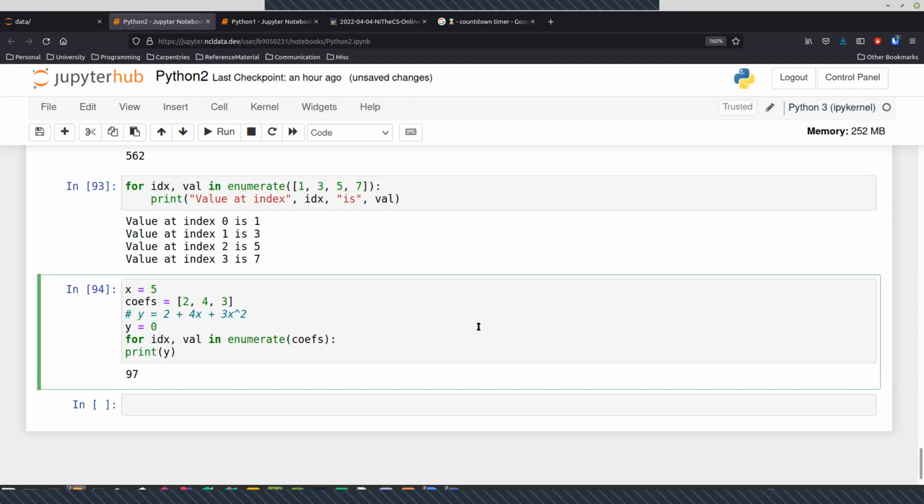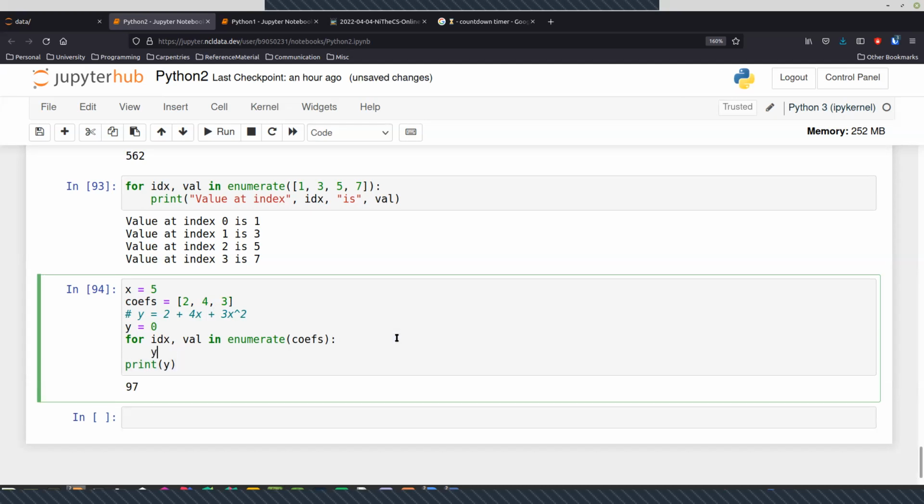So for every value in coefficients, we'll have 2 and 0, 4 and 1, 3 and 2. And in this case, that should match up to the powers that we need to do. We need 2 times x to the 0, 4 times x to the 1, and 3 times x to the 2.